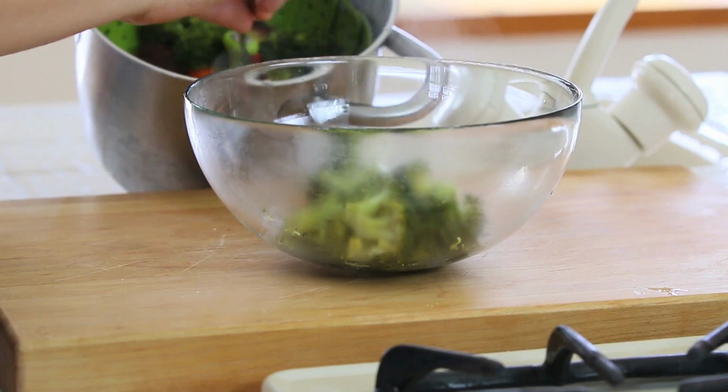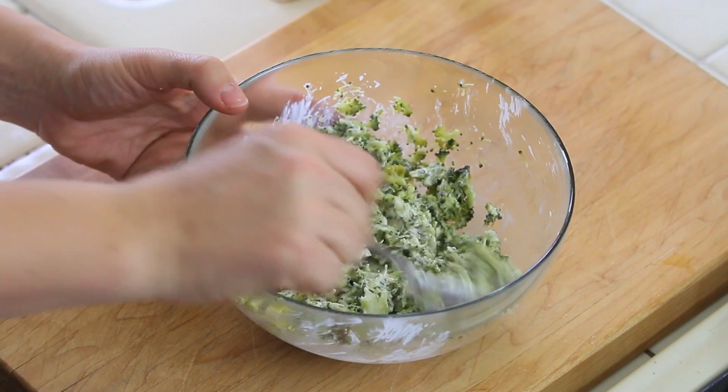In a small bowl, I'm going to mix the steamed broccoli with the cream cheese. And you can use any fresh seasonal vegetable that you have at home. Yesterday I steamed some carrots and broccoli. I had some leftovers. That's what I'm using for the meatloaf.